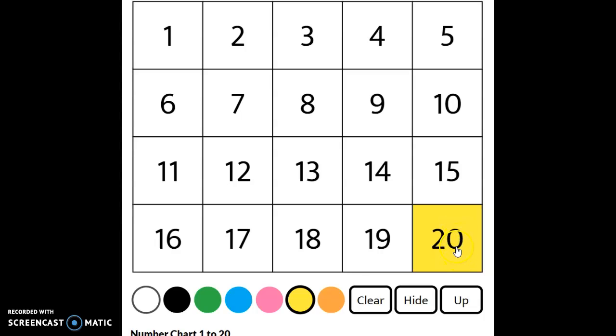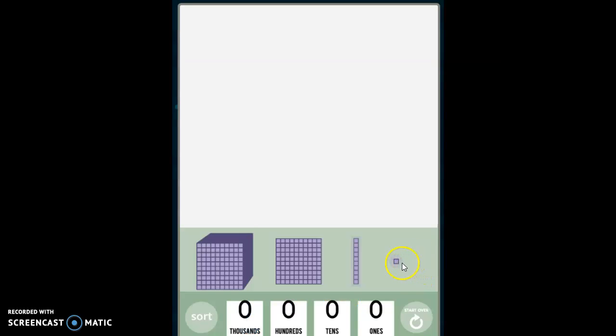Okay? So let's look at this with our number blocks, our base 10 blocks, and see if this makes a little bit more sense. Come with me. So here we have our base 10 blocks. And you remember I told you that if you keep building these blocks and you just keep adding to them, 3, 4, 5, 6, 7, 8, 9. Now if I add one more to it, it's going to make a tower of 10. And I'm going to have no ones, just like it shows down here at the bottom of the screen, and one set of tens.